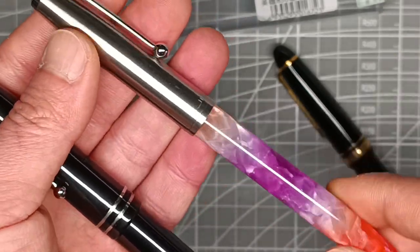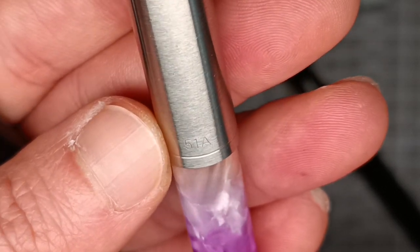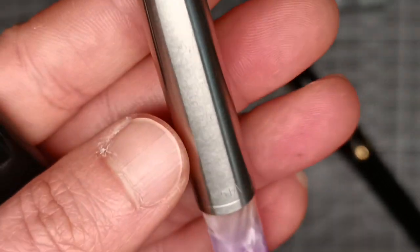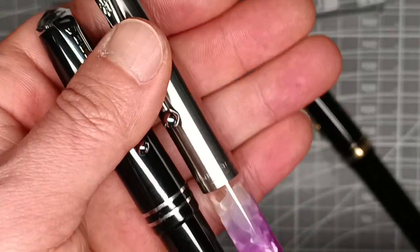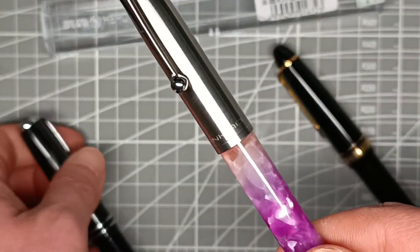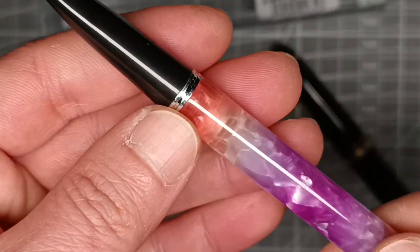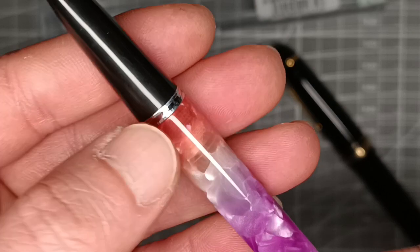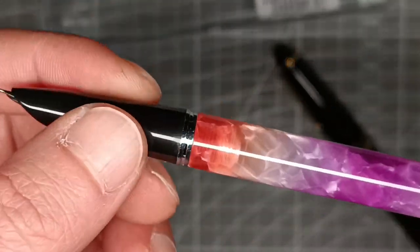That is the Jinhao 51. I also got this pen yesterday. And that is beautiful. 51A. That pen is also like $1.50 something. That pen is beautiful. Acrylic barrel. Jinhao told me that is the new design, that they have improved some manufacturing detail.